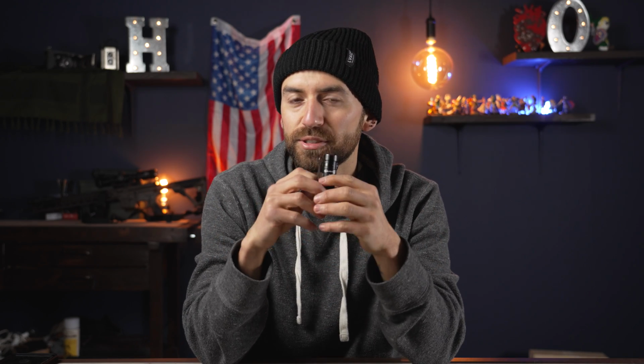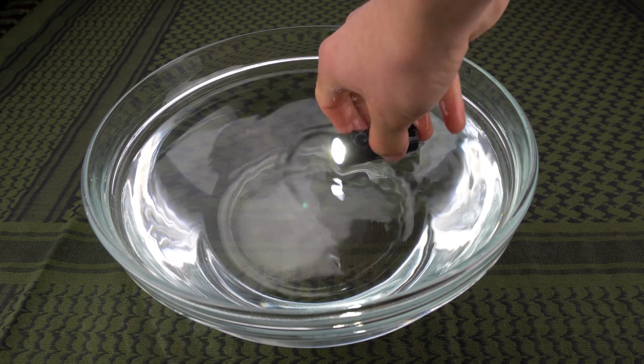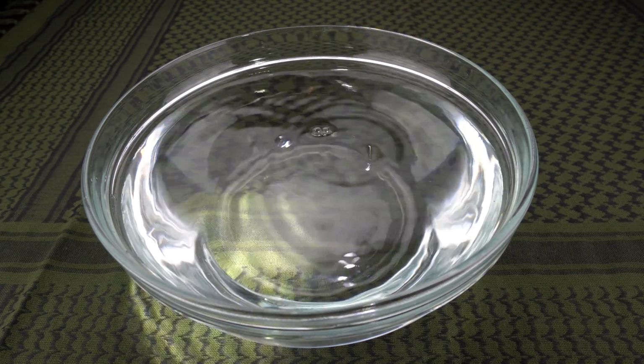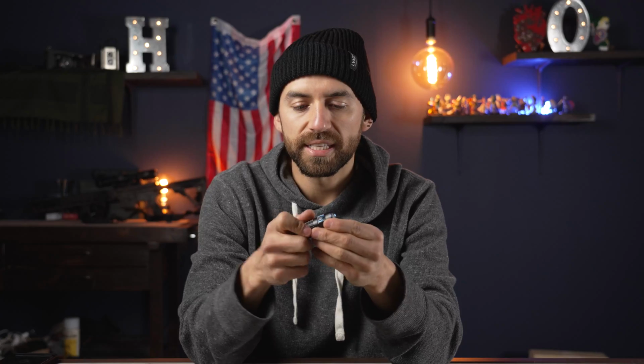If you're not familiar with Olight, that's the company that makes this flashlight, and they're pretty well known now because they make so many cool different sizes, different lumen power, different types of flashlights. And so I just like this one because it's small and compact. They're really tough. They're water resistant. You can literally have it underwater and have it on, I think up to a couple meters. But yeah, I've submerged it in water before with it on, just to test it out, and it worked completely fine. And it's made with a really lightweight, strong aluminum, so it's super durable. It has nice knurling on it, so it's easy to hold.